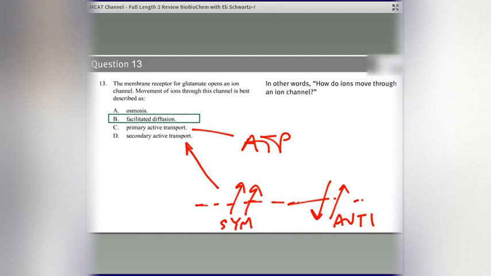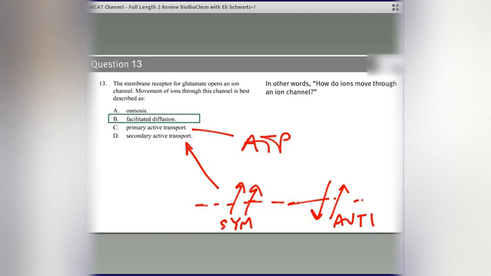That's important. So in neurons, for example, in one direction, we have the channels opening, we have a flood of the ions in the particular direction where they're going down their concentration gradient and they're happy. And in the other direction, by utilizing the pump, we actually have to use ATP in order to force them back into that resting potential of the neuron. So just being aware that if they talk about any sort of energy, that overtly means we're dealing with primary, because we have to use energy to make it happen. Secondary active transport avoids using ATP by slingshotting. Right, exactly, Christopher. And that's that fine difference.